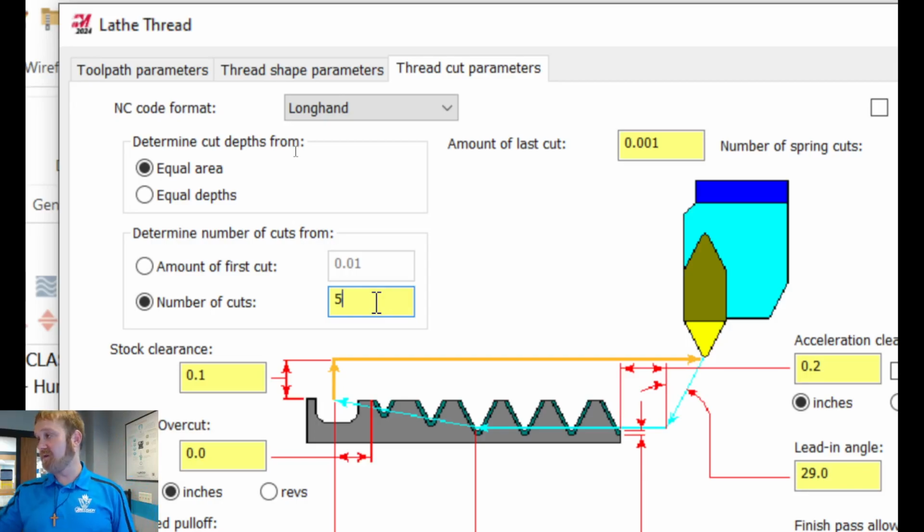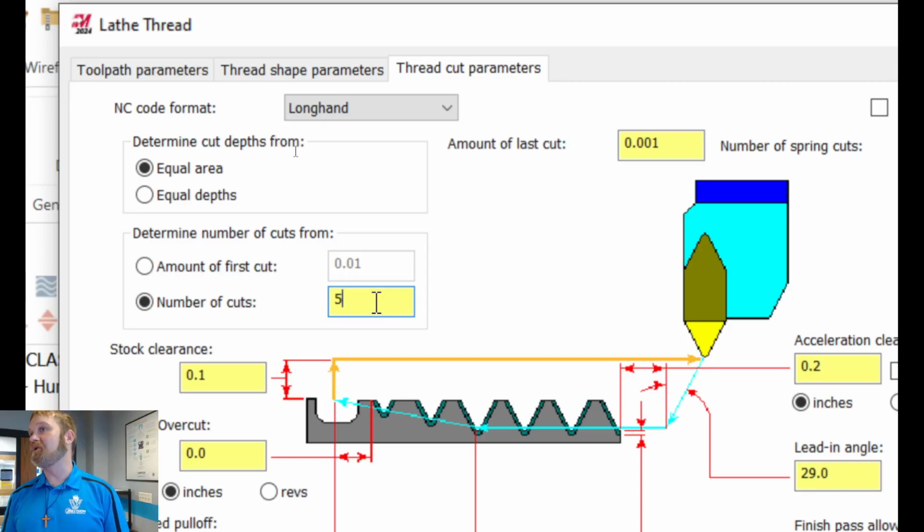Just like when you're cutting threads out there, as you get closer to size, you're cutting a lot less, right? I don't know what's your max on threading out there. It's probably been a while since anybody's cutting threads, but about 5 thou, and then you get all the way down where you're cutting like 1 and like almost nothing, right? So that's what it does. It just backs it off as we get down in thread. Same thing here. I typically leave that on 5, the default number. I've had real good luck with that, cutting most threads in soft metals.